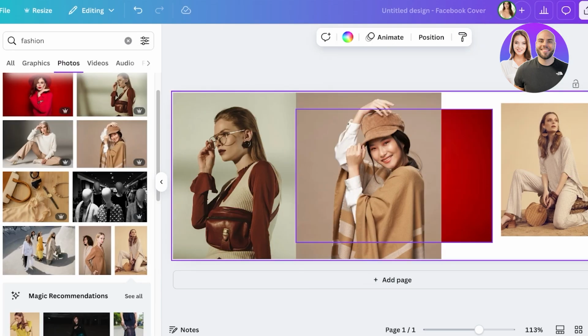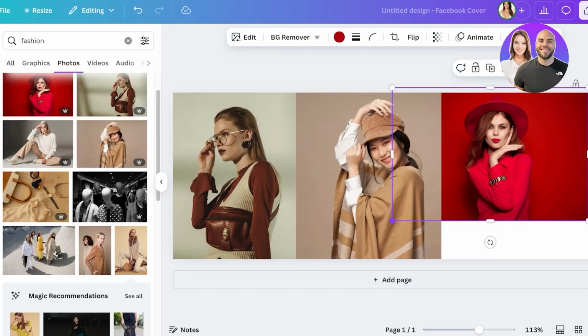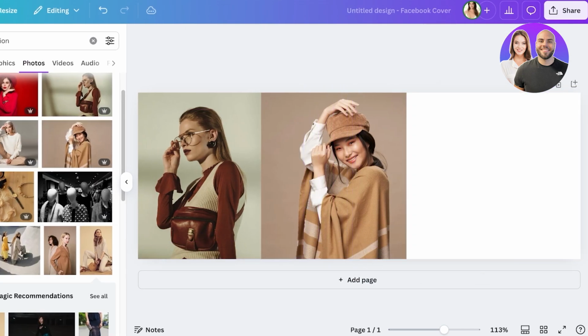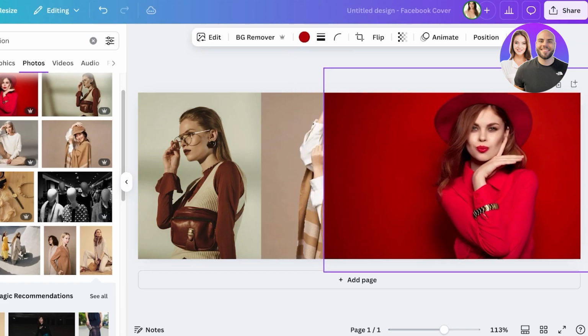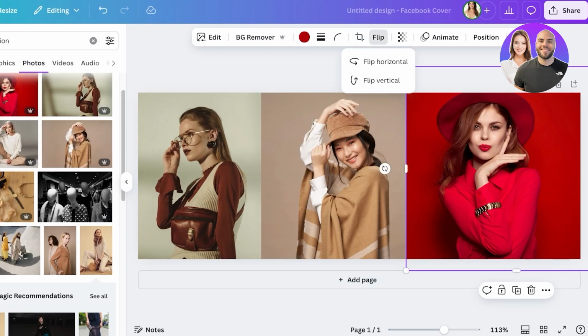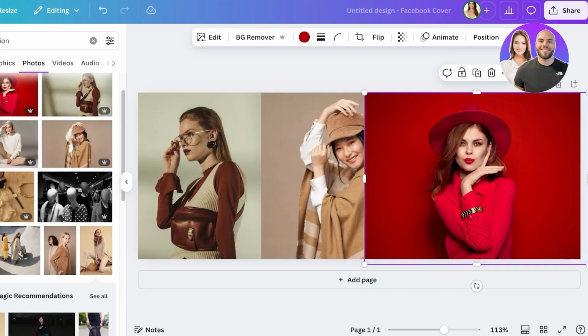And after that, we're going to be using this one, which again, I'm going to resize first, place it over here. And now this looks fine. I'm gonna have to resize this. And then we're going to crop this over here like so. And make it a tad bit smaller as well. I'm just going to place it over here.